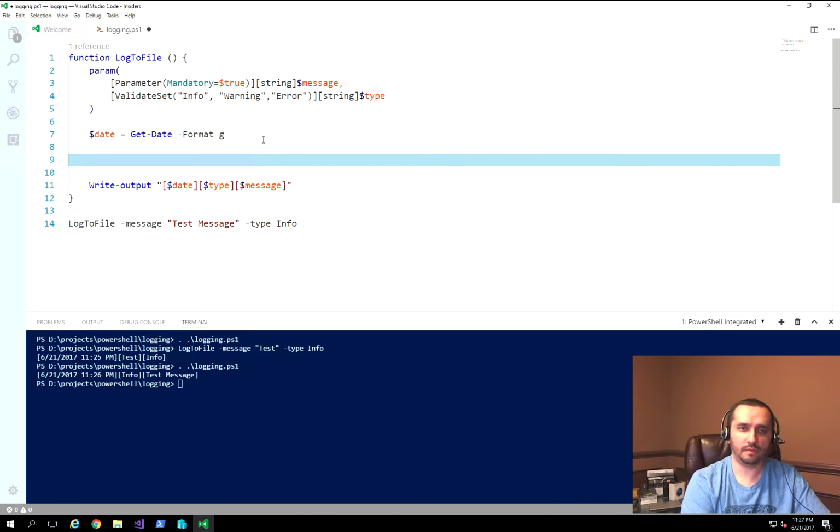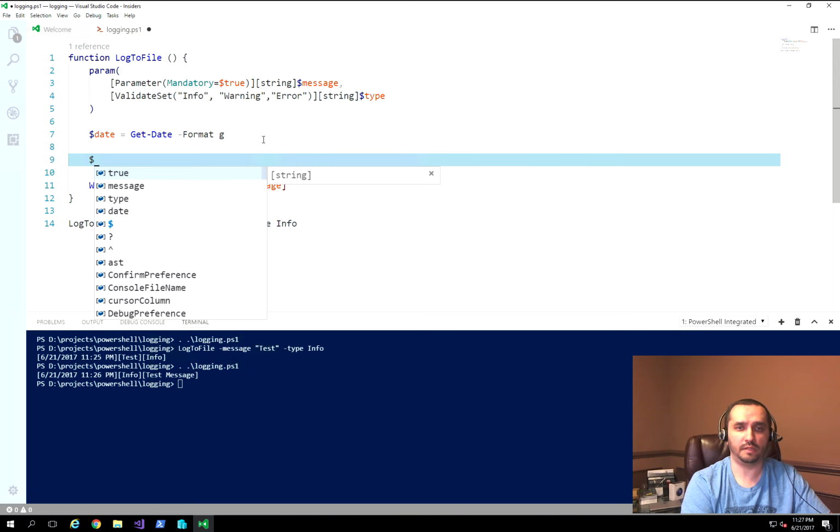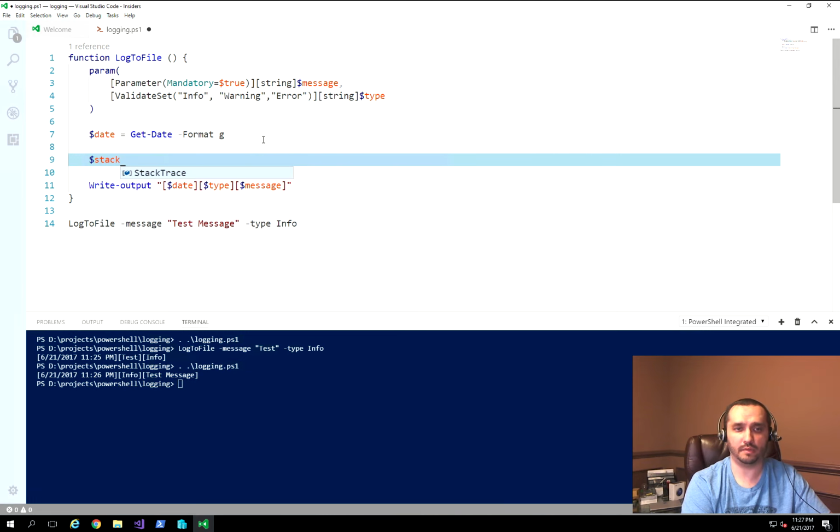The first thing we're going to do is create something called a stack variable, which is basically an array of objects that we keep about the functions being invoked and their sequence. A call stack is essentially a sequence of events happening within your scripts, and it will give us the information we're looking for in this case.